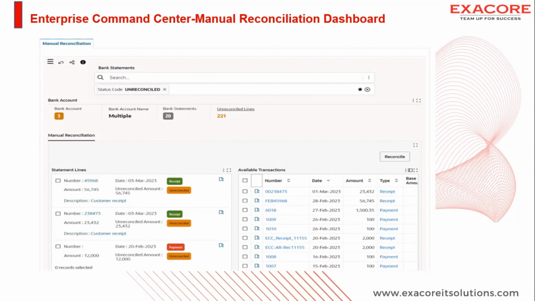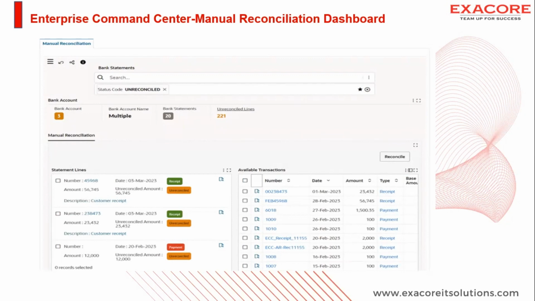In most organizations, 90% of the reconciliation process is handled automatically, while the remaining 10% requires manual reconciliation due to a mismatch in the number, date, or amount. The number of these 10% transactions may be high, so line-by-line reconciliation will be a very time-consuming process.